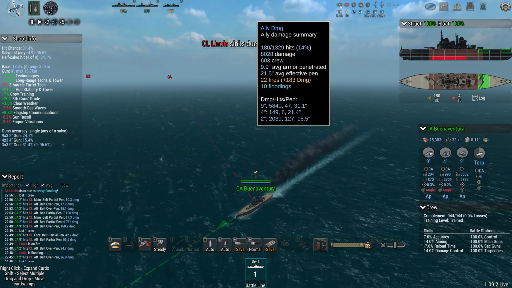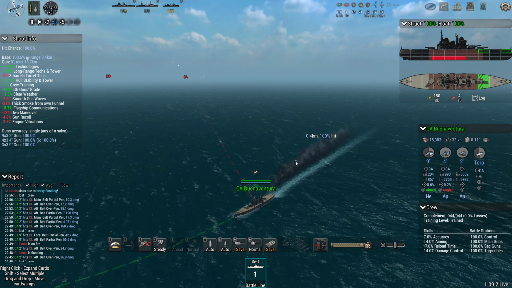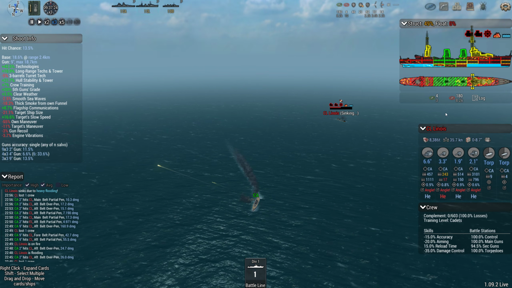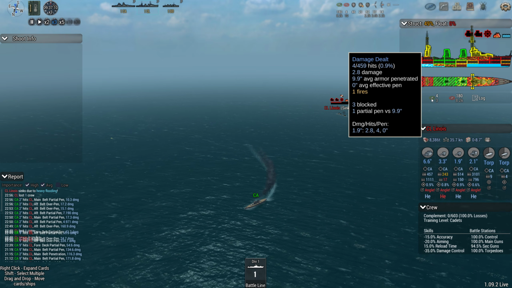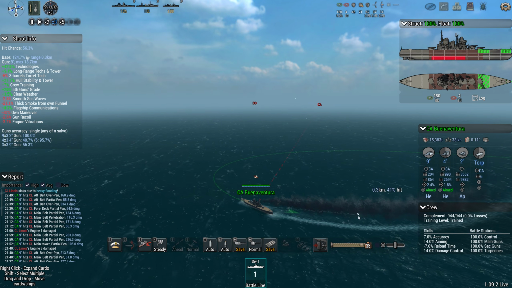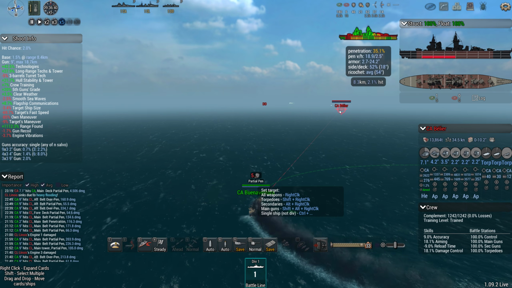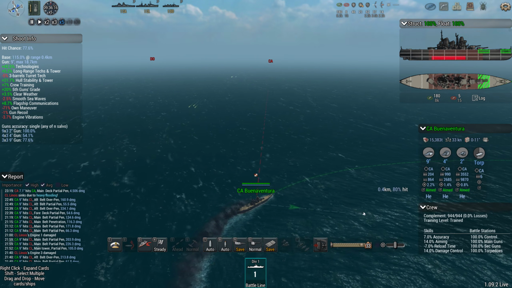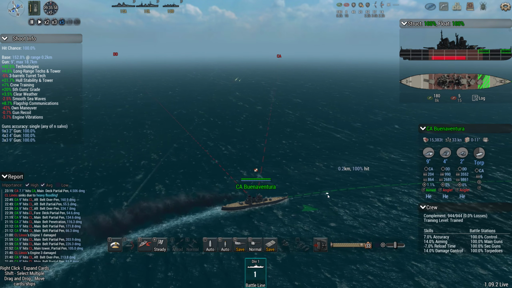And you can see we took hits, I think. But really not much in the way of damage. Yeah, it says you didn't hit with her 6-inch guns at all? Really? Well, if they don't hit you, then you're protected against their fire, I guess. Right. We do have some torpedoes coming in, but I think we're avoiding them already. Main guns and secondaries.